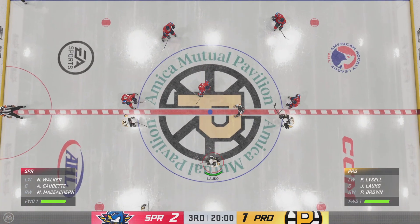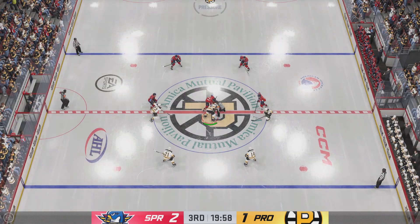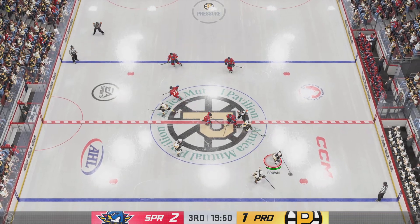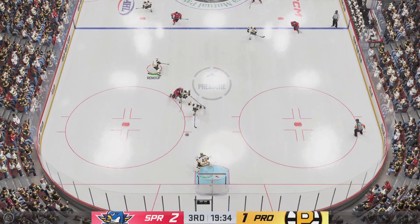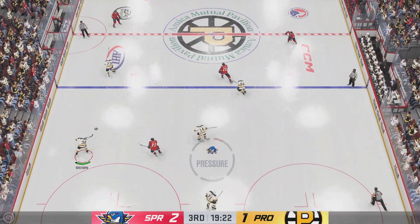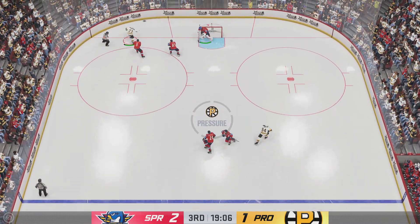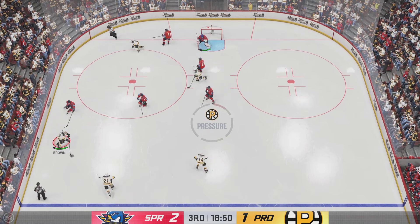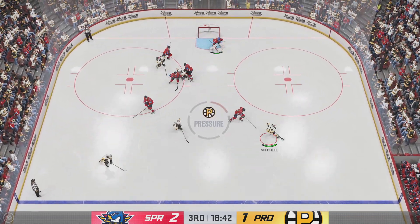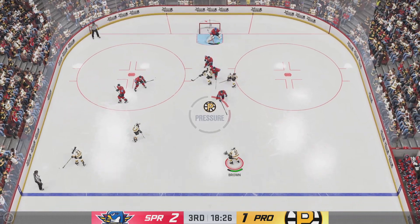The moment of truth has arrived for both these teams. Third period action's set to go. The puck is dropped on the third and final frame. Two periods down — here we go with the third period. Cheryl, your assessment so far? The Thunderbirds don't need to change their game plan, James. I mean, they're trailing by one goal, but they found a way to own the puck for the majority of the game. This is a good sign. Anytime you're holding the puck, now it's about being opportunistic, finding a way to get some net-front presence and put one by the tender.